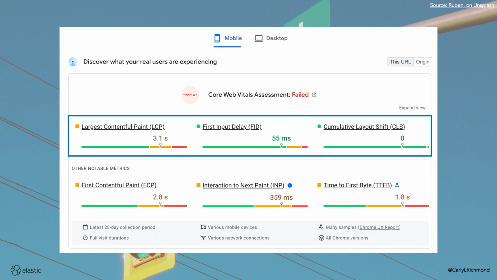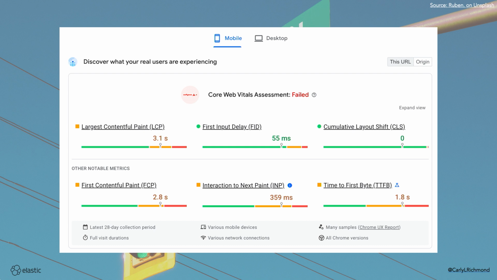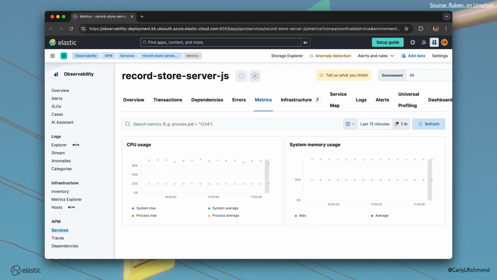So the three we've got are largest contentful paint, first input delay, and cumulative layout shift. And through these three primary measures, we can get a rough idea: is the application ridiculously slow? Is it not responding to input? Is it taking a long time to initially load, and so on? But we've also got to think about page load measures as well, because it's not just about Core Web Vitals. So for example, a good example of a page load statistic would be time to first byte. Again, go off and have a look at the definitions.